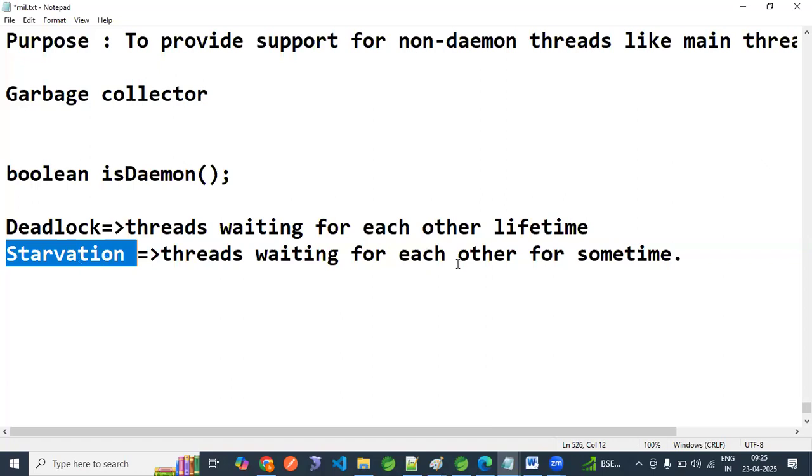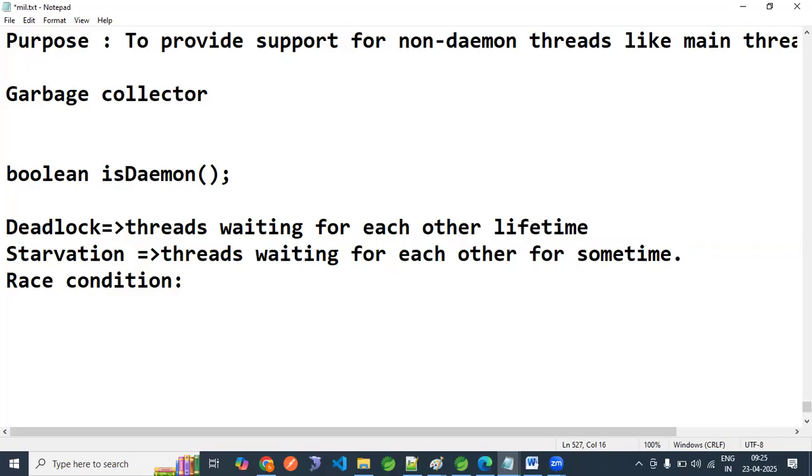Okay? What is a race condition? Now, I have taken one bank application, in the very first session of multi-threading. I used the name Karuna. Karuna asked me that doubt that day.